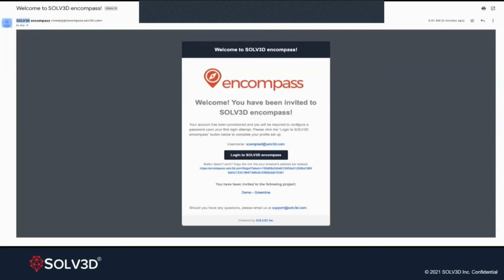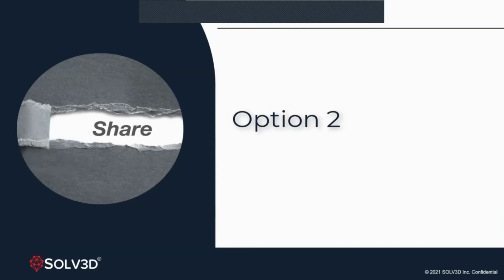Once you've invited them, they get an email that looks like this, showing them they've been invited to the application, and they'll be forced to create a password. So this is a really restrictive way of ensuring that they have access to the projects, but not anything more than they need. So this is one of the options.